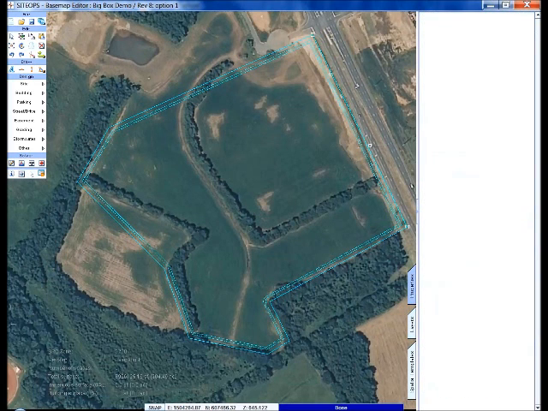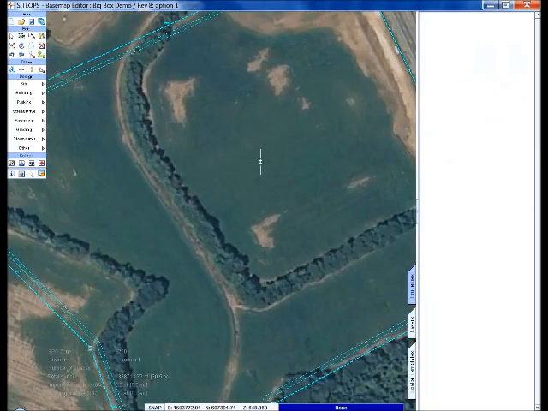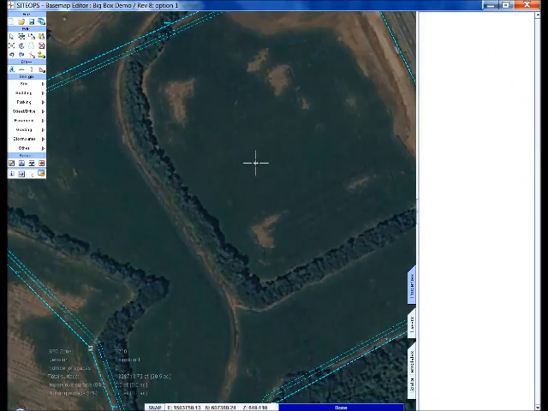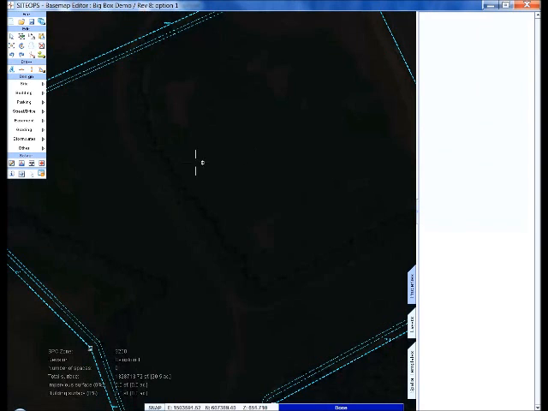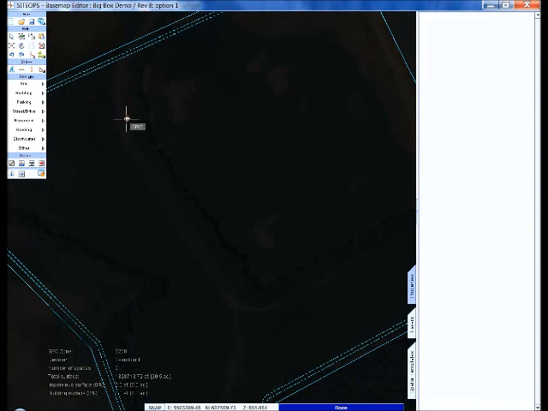Now, let's come in. Now, parametric design is what is the basis of SiteOps. Again, everything in here has properties. For example, I'm on a property line. I just went and changed the setbacks to 0. So let's come in, zoom the image down a little bit, and I'm going to show you examples of what parametric design is and how these objects interact with each other.